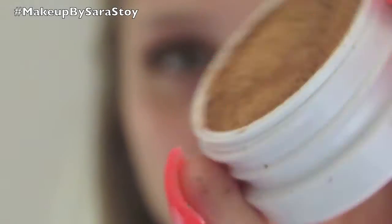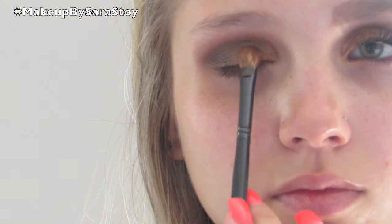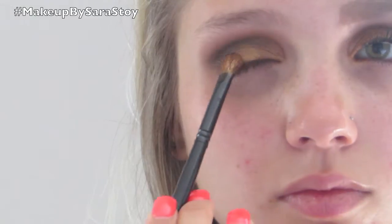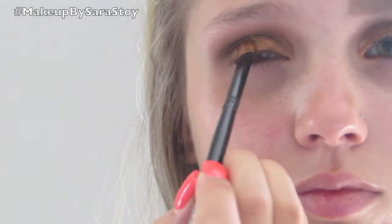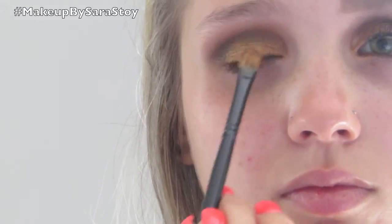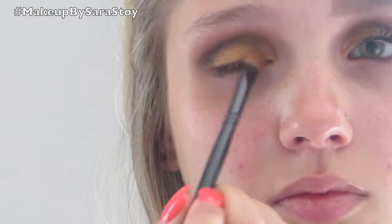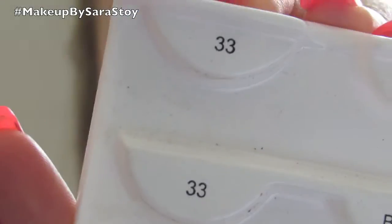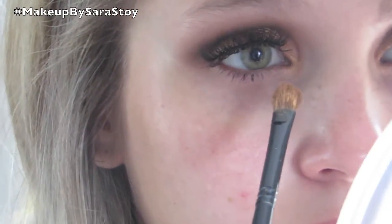Going back into the shade Kathleen Light, we're going to pack that on our entire lid again, just because it got blended away a little bit. For lashes, I'm using the Ardell 33. Going back in with that shade Kathleen Light, I'm just going to pop this in my tear duct.